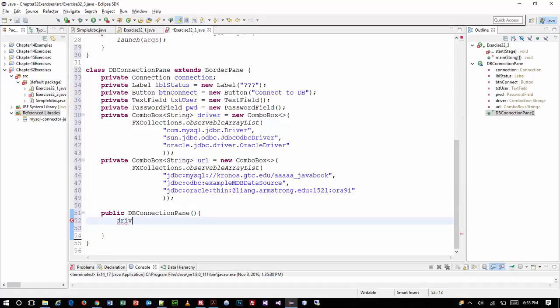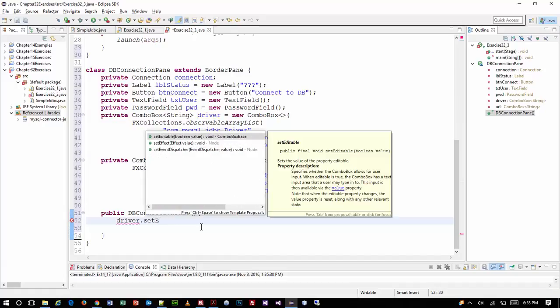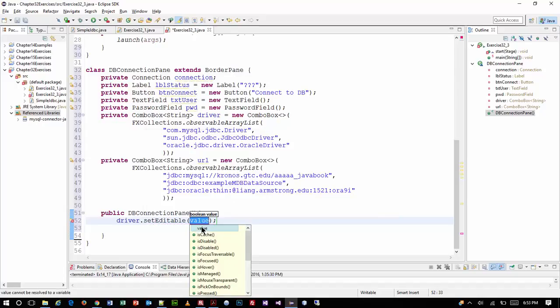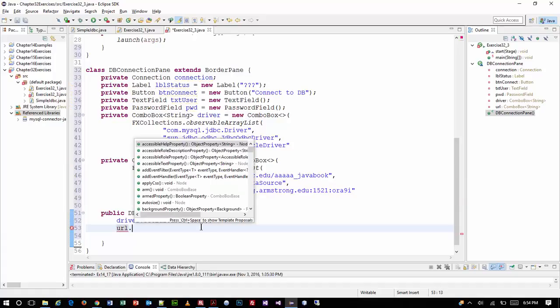All right, so we have our driver. That needs to be set editable, and we need to set it to true. So spell it right. Same thing is the case with the URL.